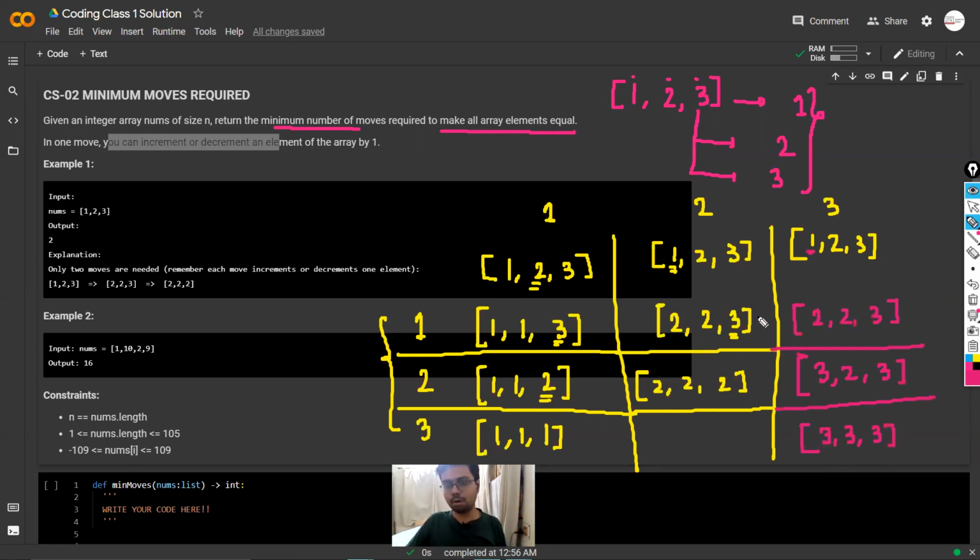Now, if you look into all the moves that we require, this requires 3 moves, this requires 2 moves, and this requires 3 moves. So the minimum moves that we require is for 2. So the minimum moves is 2. You have seen that they have given the answer as 2.